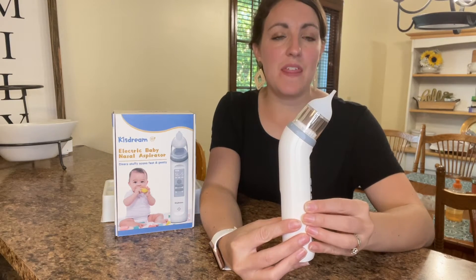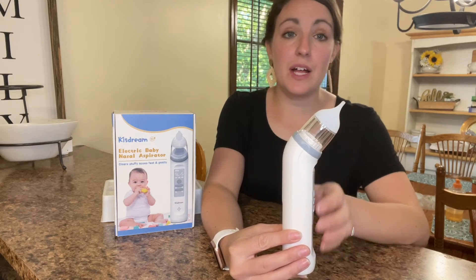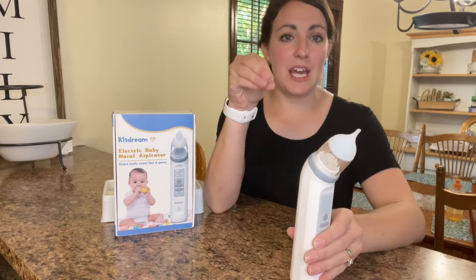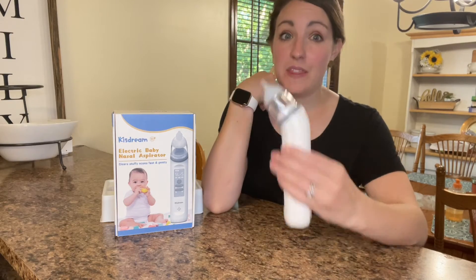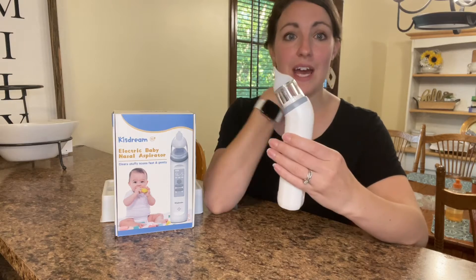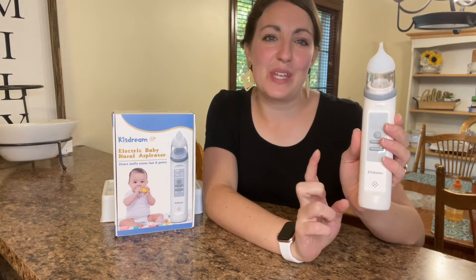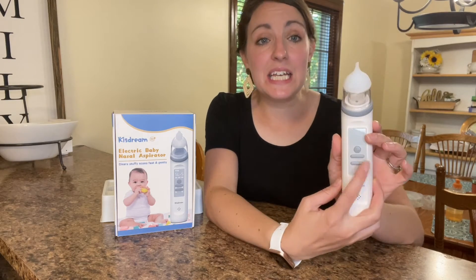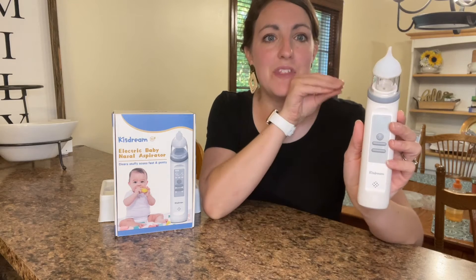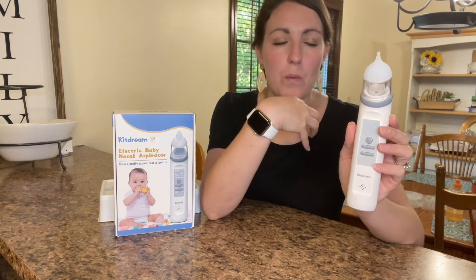This is something that is very safe for baby and helps to really get things cleared out a little bit better than just the handheld aspirators or even the ones where you have to use your mouth. This one does not require any of that — it does all the work for you. Something I really like about this one is the fact that it has music to play for your little one and lights to have them focus on, and not have to be worried about what you're really doing with their nose.